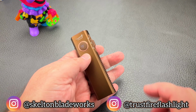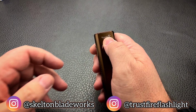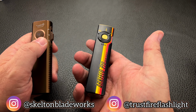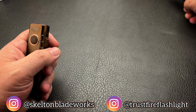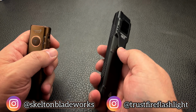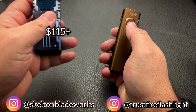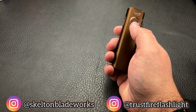And I think it's important that we talk about the price as well. And I don't really like to harp on price too much because that shouldn't be your main deciding factor when you're looking at buying something of quality. But this is $79. Keep in mind that the ArcFeld Pro is usually $89. EDC 27 is around $89. Wubin X2, I won't even get into it, substantially more money, and this, the X3, is more money.